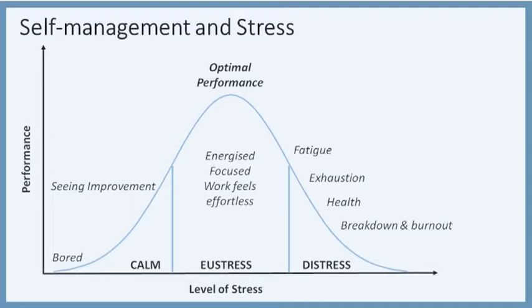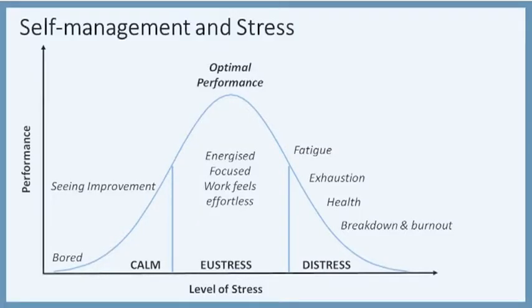Because actually, to perform at our best, we do need a certain degree of stress. We need to be concerned about what we're going to achieve, we need to care about what we're going to achieve, and actually students should be a bit stressed. They're in Year 11, this is their GCSE year. Actually, a little bit of stress is not just normal, it's desirable. It's that little bit of stress that's going to lead to the optimal performance shown in the middle of this graph.